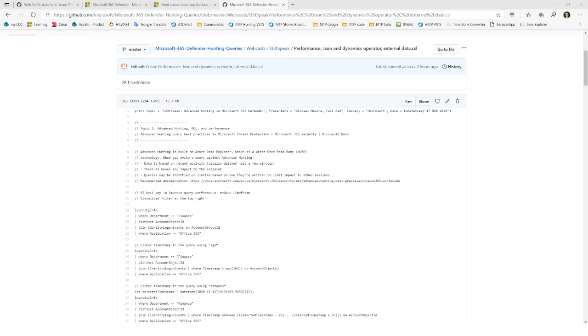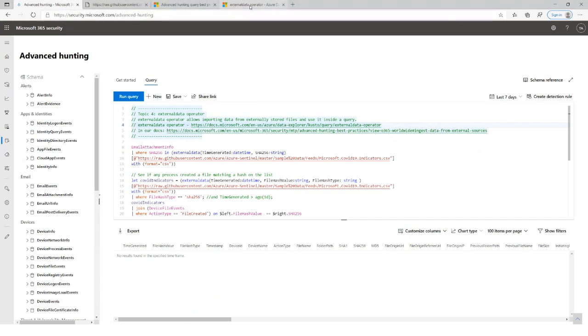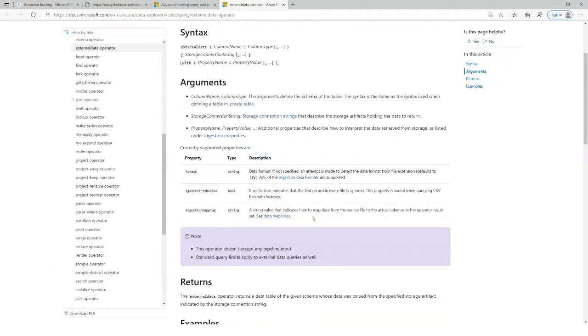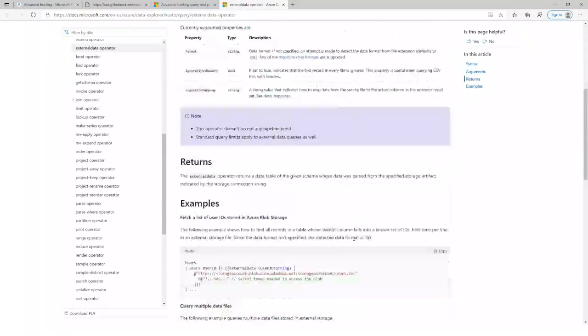Another topic that we had, Tali, was talking about the external data operator and the different formats of data that are available for it. Did you want to cover briefly some of the other options around external data? Yes, sure. So CSV was just an example. It supports more formats like TXT, JSON. You can find the information here. CSV was definitely just an example of a type that is supported.